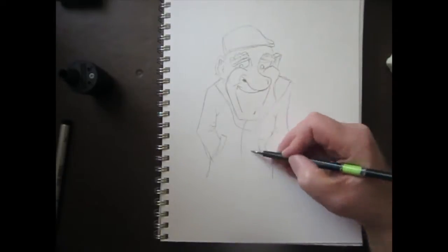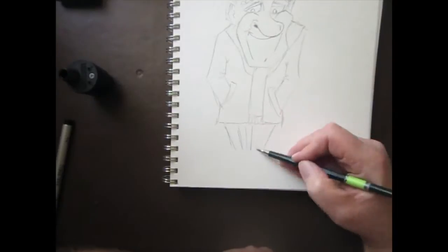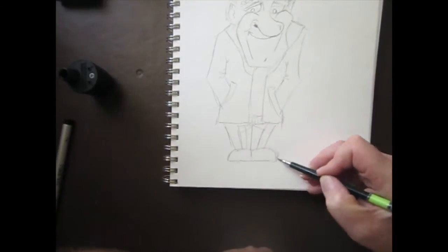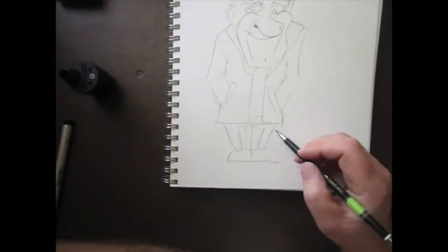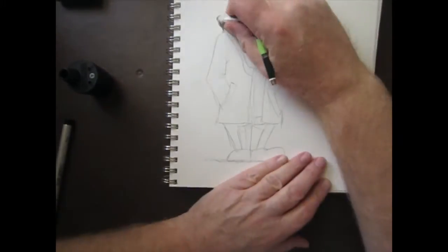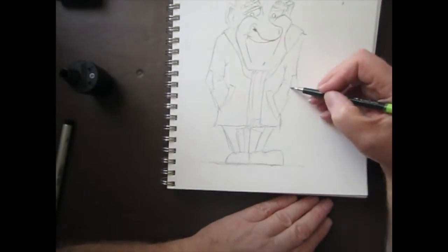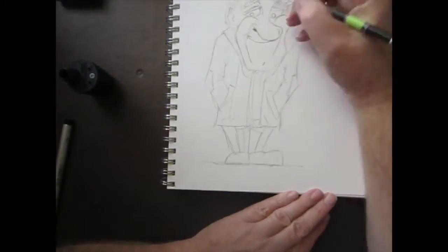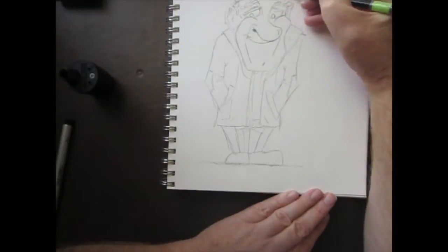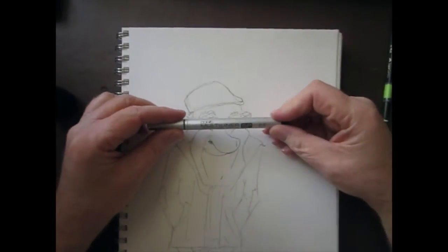So here what I'm doing is just getting the basic character and drawing his clothing and his accessories, shoes, trousers, all that stuff, and getting that down. And then I can always erase if I'm using a light pencil and go back and touch things up like I am here. So you're not stuck when you use a pencil. That's why, although I admire people who start with ink pens, it's best to use a pencil starting out.